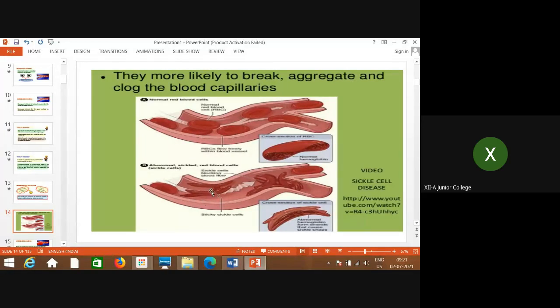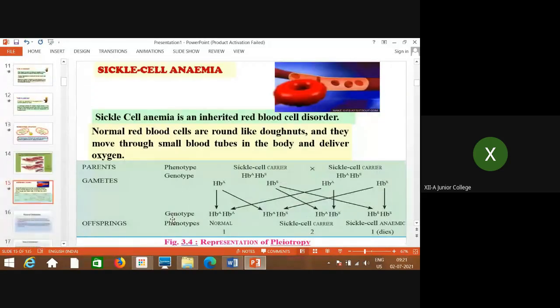But when these cells change in shape to sickle shaped, then what happens? They clump, and then there are chances of the blood vessel getting blocked, clogged, because of the change in the shape of these cells. Then this condition may result in a severe form, even paralytic form. Paralysis also may take place. Some organs may get damaged. If it is observed in the brain, then again hemorrhage. So such types of conditions are observed.